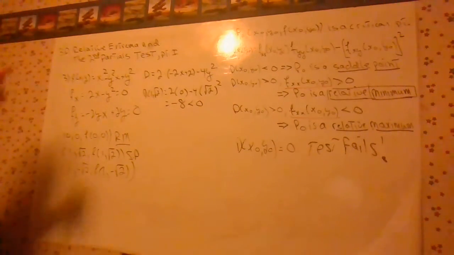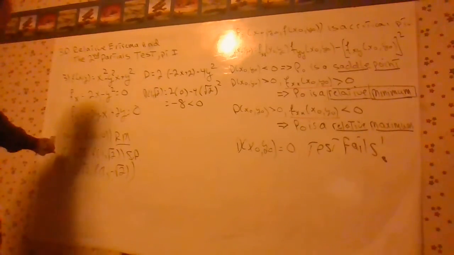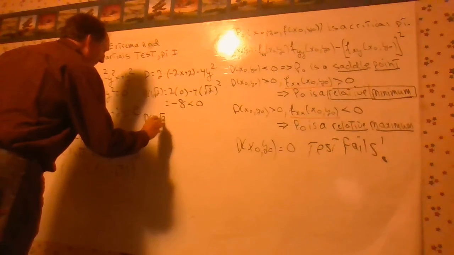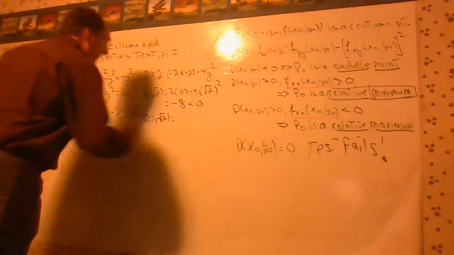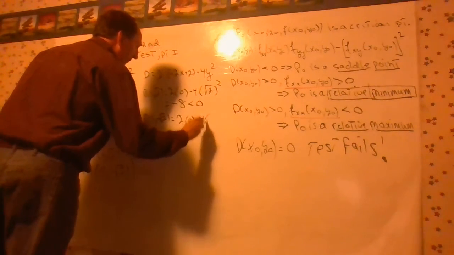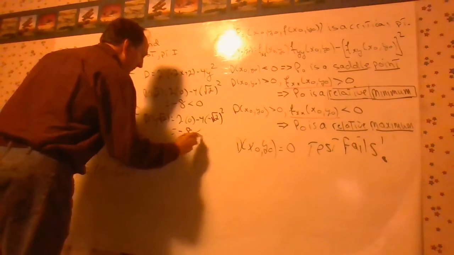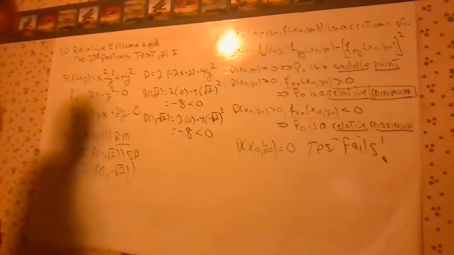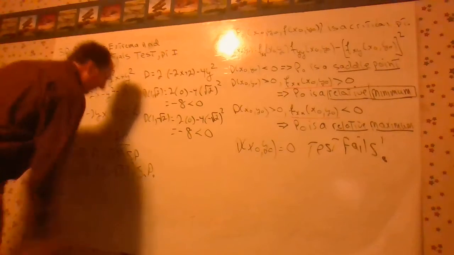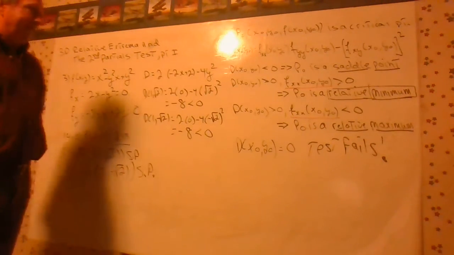So we have this weird looking surface. This is really a third degree surface. We have the saddle point here, and D of (1, negative radical 2) equals 2 times 0 minus 4 times negative radical 2 squared. Okay, and guess what? That's another saddle point. It's got to be a pretty weird looking surface. We have a relative minimum and 2 saddle points according to our analysis.